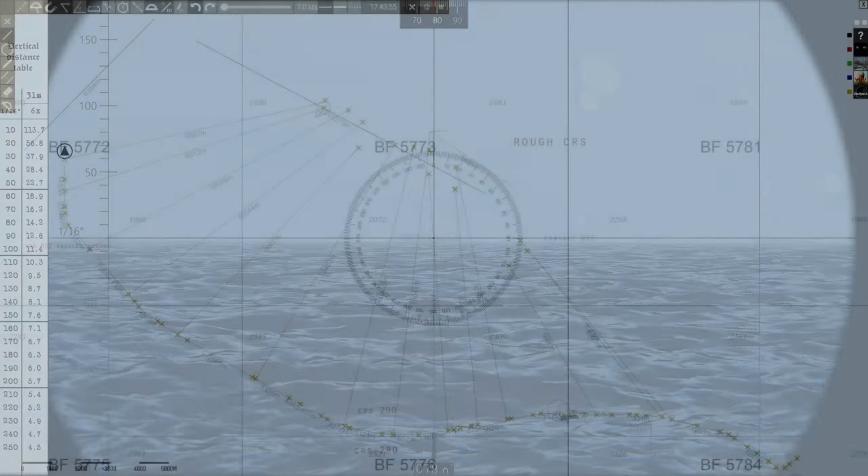Diesels off. Rob, attain and maintain 11.5 metres. Copy that. Confirm hatch shut. Stand by. Confirm. Hatch shut.